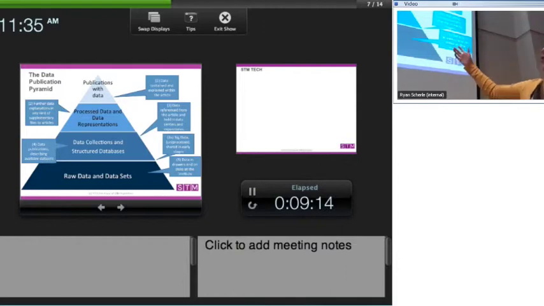And then let's also hope that the lowest layer of data, that never sees the daylight or not very far, also shrinks. So in a way, and you see that in the boxes next to the picture, from the data collections and the structured databases, you'll see a lot more linking to articles. You see also more big data, even in unprocessed forms, being pushed to the web or to sites where you can share it with others. And also, of course, the new phenomenon is the data publications that describe available data sets, and that will make it easier for others to reuse data. So that is the data publication pyramid.